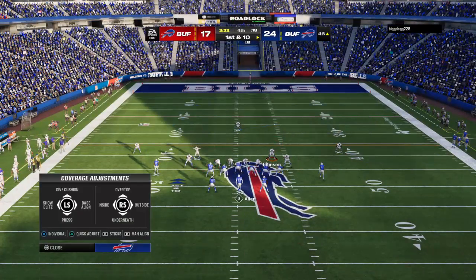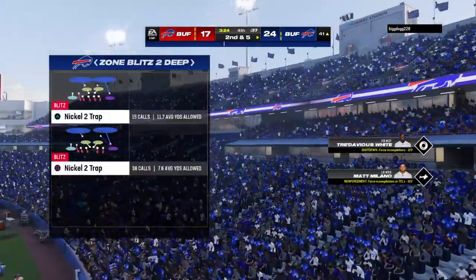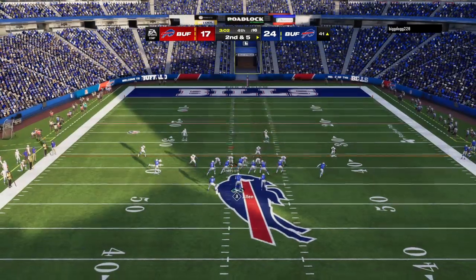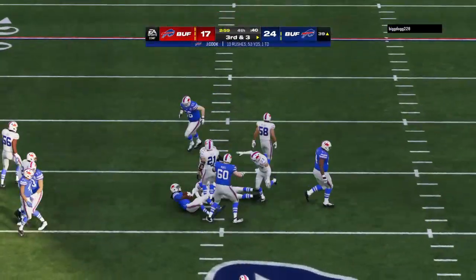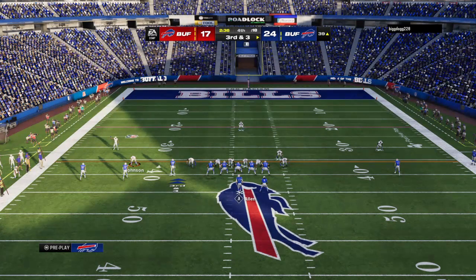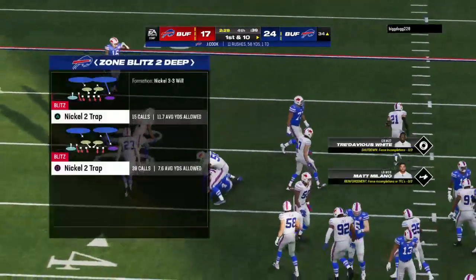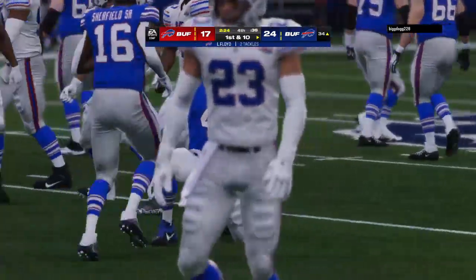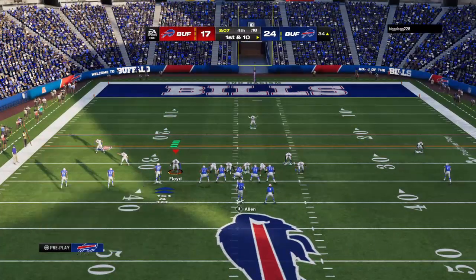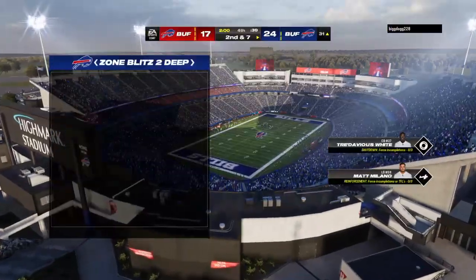On the other side of the field, first and 10 as they've got things rolling on this drive. He'll go down shy of the 40 at the 41 — five yards on first down. That brings up second and five. A tenth carry for Cook — this winds up a pickup of two to about the 39. As big a play as we've had in this one, this is third and three. Here's Cook again. Right now I could be in that huddle with that offensive line — if you call a pass play, we're going to call a timeout. Run the football. We've got control of this thing, get in behind us and let's go. They'll try up the middle with Cook — minimum pickup, taking us to the two-minute warning.